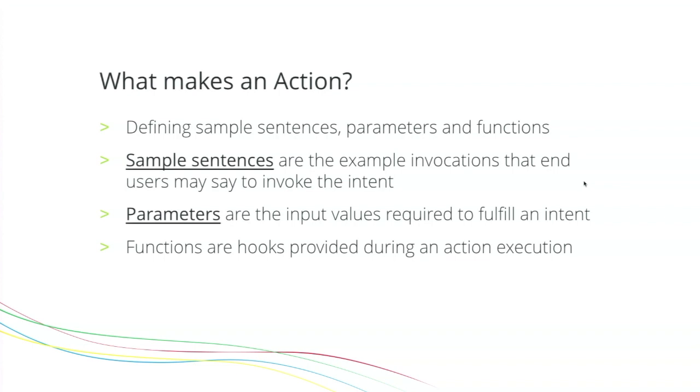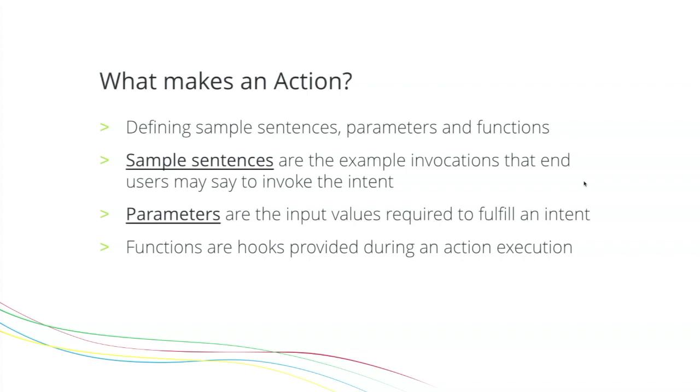Actions are the chatbot's abilities. So these are the sentences, parameters, and the functions that you're going to combine together to make one action. And a sentence is exactly what I was saying or typing on the bot. It's what you are going to do to invoke the action in the first place, like place an order for me. So it's just what you're going to type.